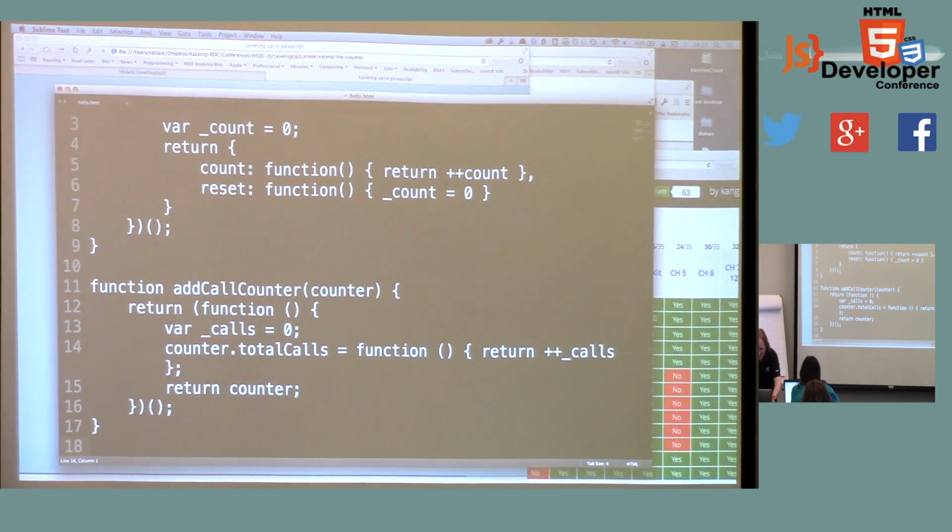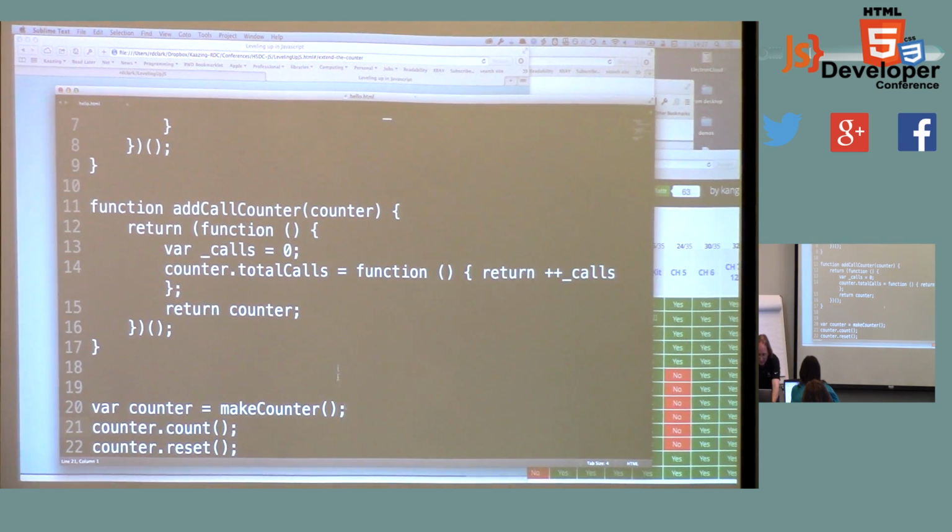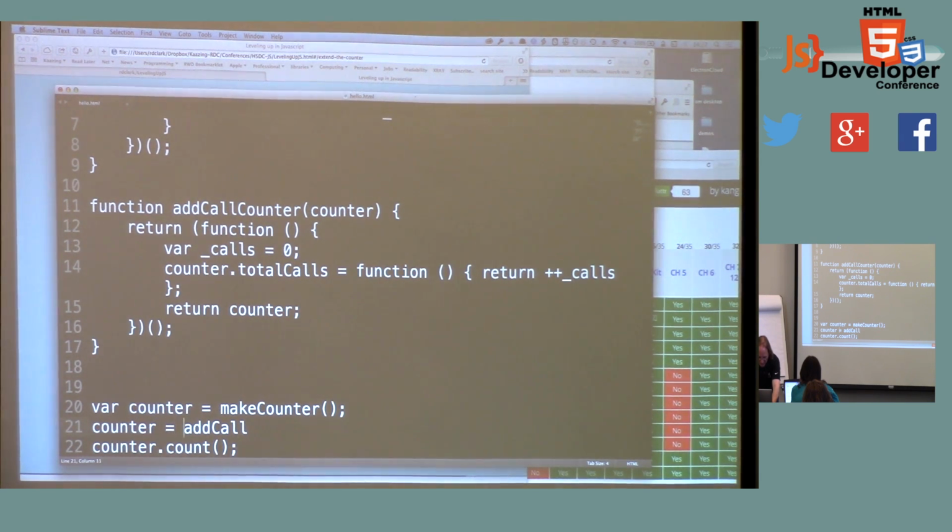And so I can say something like counter equals makeCounter, counter equals addCallCounter. I don't even actually need the return on this because it's going to modify the object. And then I could actually call counter.totalCalls, and that would be an extra method on the object.